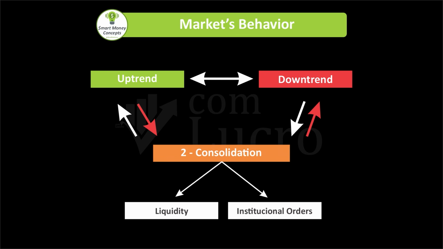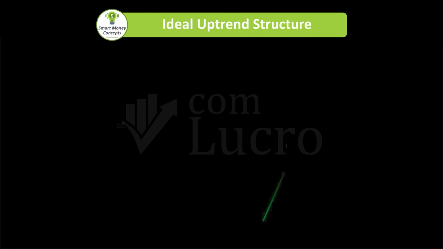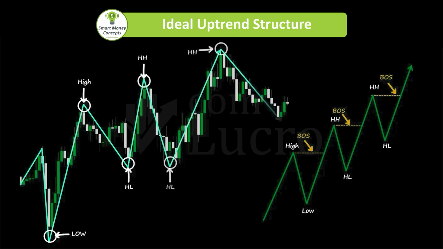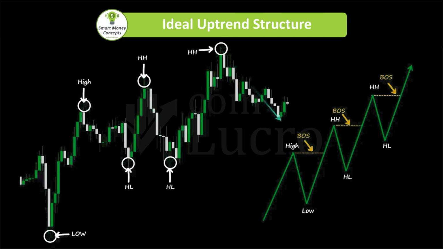To build a robust understanding, let's start with a straightforward overview of market structures before exploring the intricate details of advanced market dynamics. Consider an idealized version of a market structure reflecting a perfect uptrend. I term this ideal because it's rare to encounter an uptrend in real markets that follows this pattern precisely. Markets don't usually move with such predictability. Nevertheless, to enhance our understanding of uptrends, let's examine this ideal model before shifting our focus to the more realistic uptrend structures that are more commonly observed.